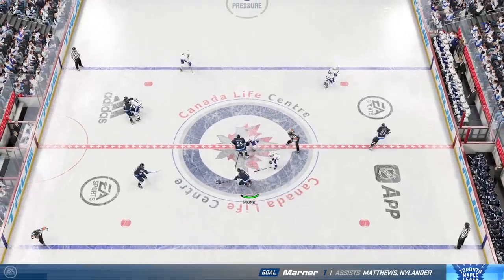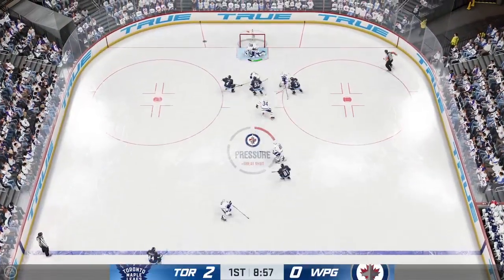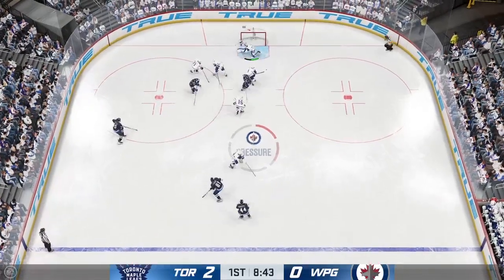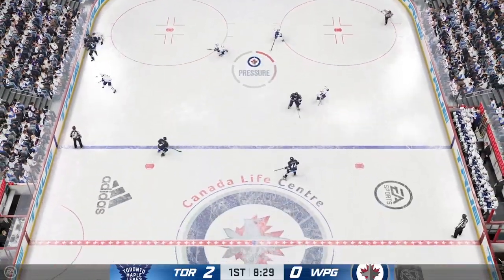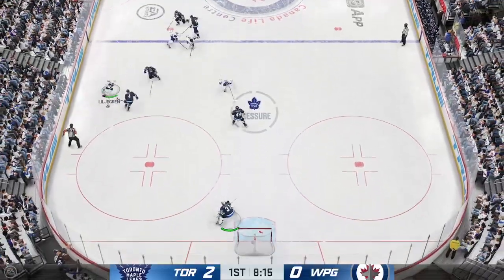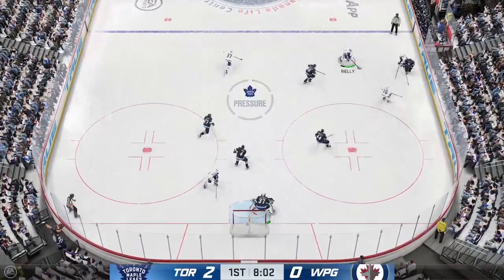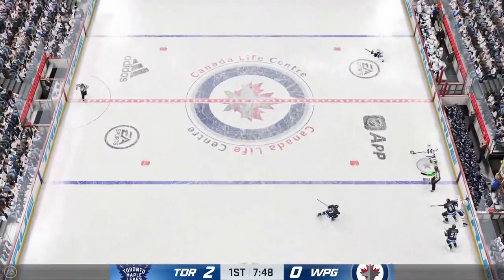The Jets take control of the faceoff. And it's a quick pass to Ehlers. The goaltender comes up with a piece of it to keep it out of the net. The key to being a great goaltender is not giving up second shot opportunities, and it's playing the rebounds to the corner. He does an excellent job here. The Leafs played along the wing. He grabs the puck here at the point. The Leafs have it now.